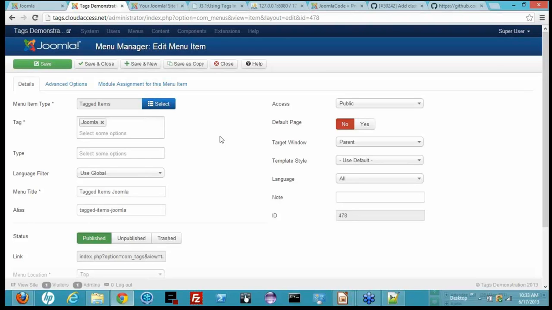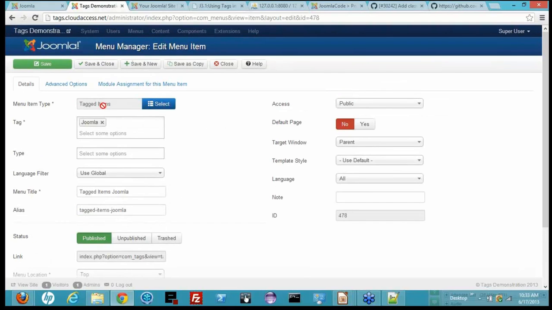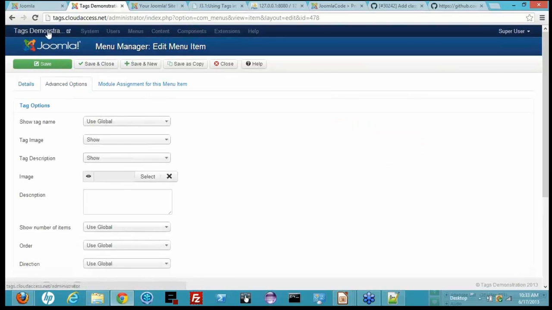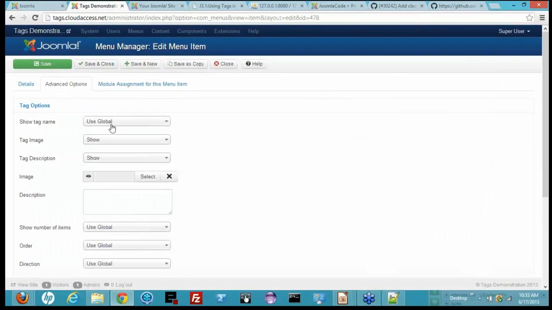And so this just basically said, give me everything that has the tag of Joomla on it. I didn't use a lot of options in this layout, but I could have. For example, I could have said show tag name.